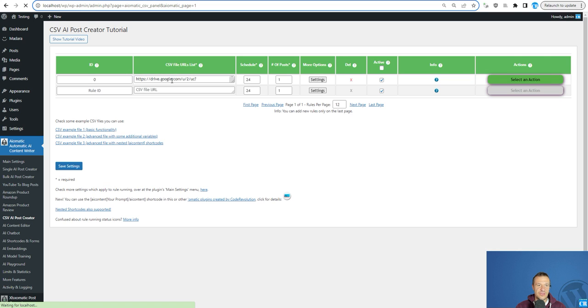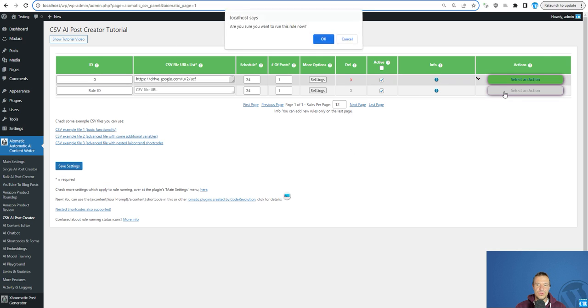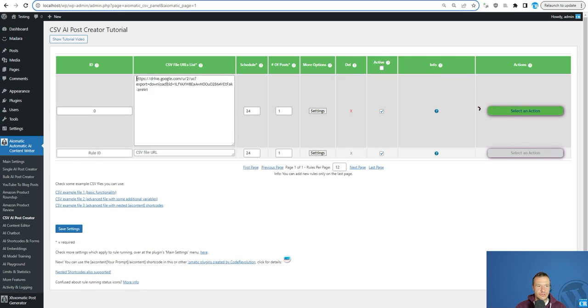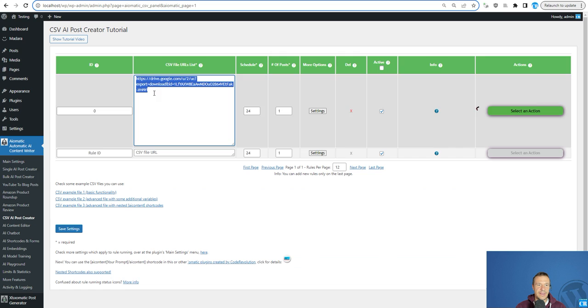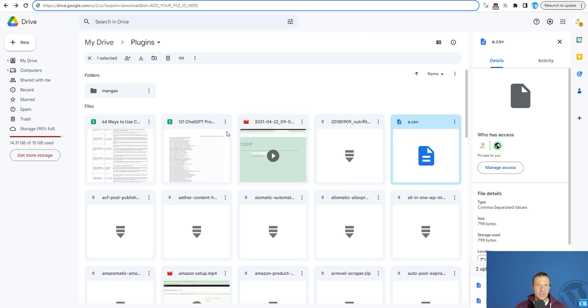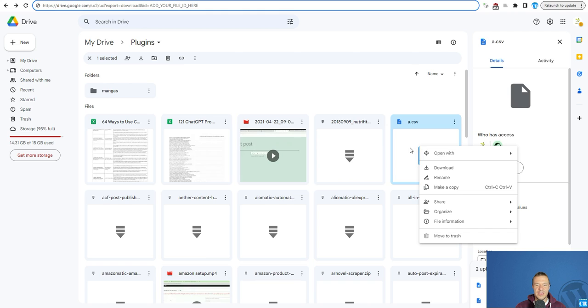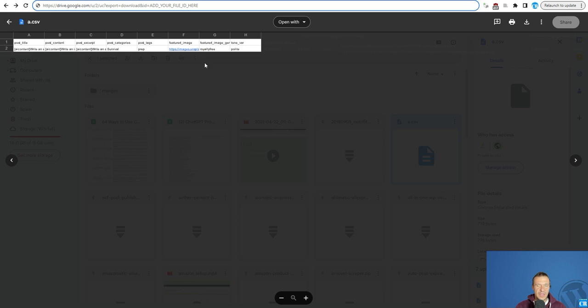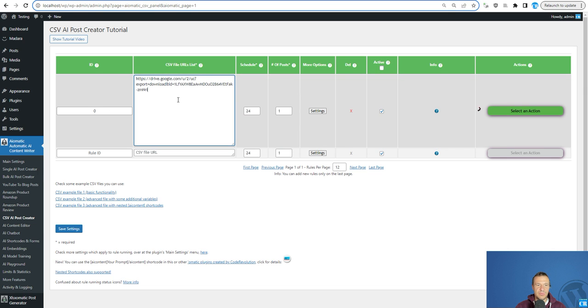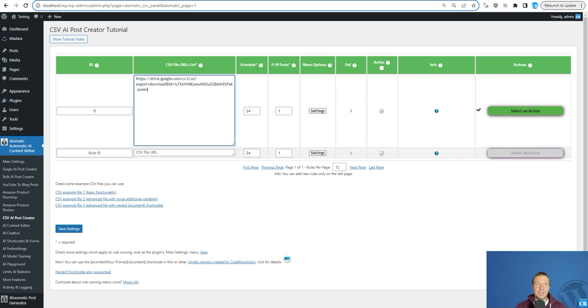Now save settings in the plugin, and all you need to do is run importing. Aimogen will now recognize this Google Drive URL, and it will be able to download this CSV file and use it for publishing. And the cool part is that you can also edit this CSV file and save it, and the Aimogen plugin will be able to use it directly from Google Drive without the need of any API integration or any other stuff that might be more complicated to use.